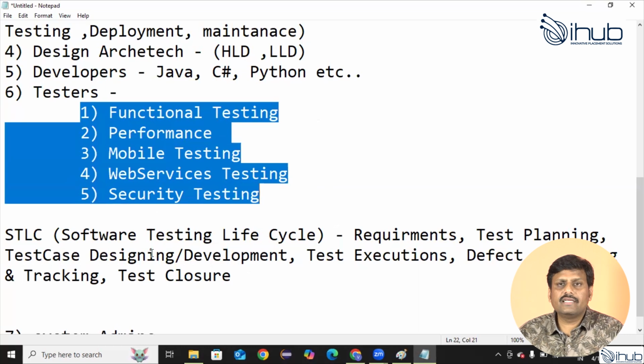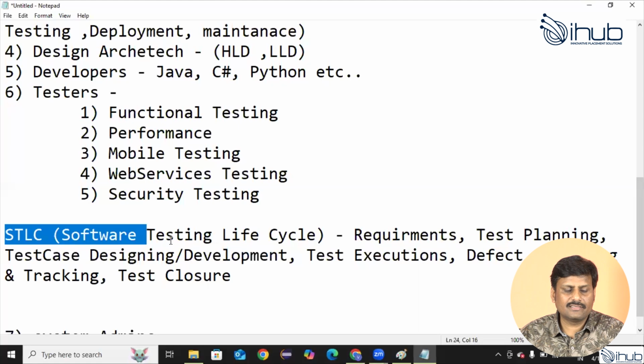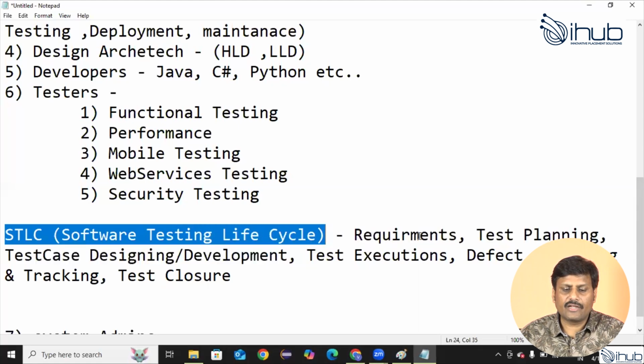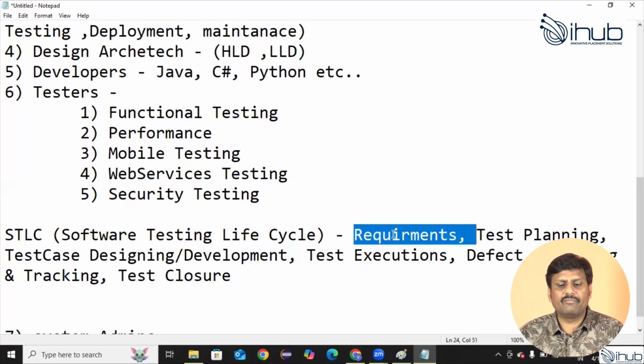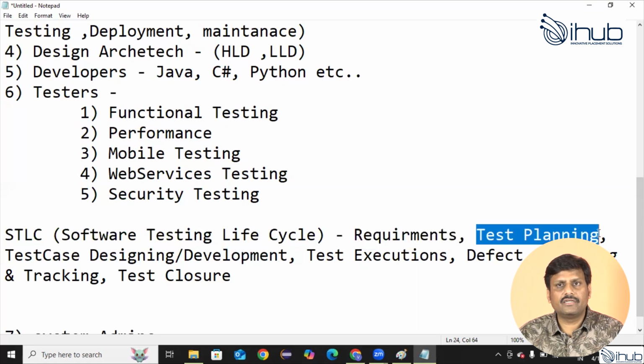Okay, to do all these things, the tester needs to follow the STLC process, which stands for software testing lifecycle, which contains requirements and test plan, test case designing or development, test executions, defect reporting and tracking, and test closure. So to do this testing, everyone has to understand the requirements, and after that accordingly they need to plan for testing.